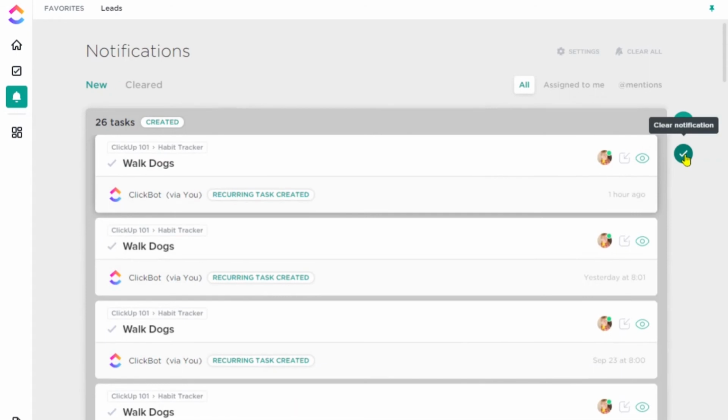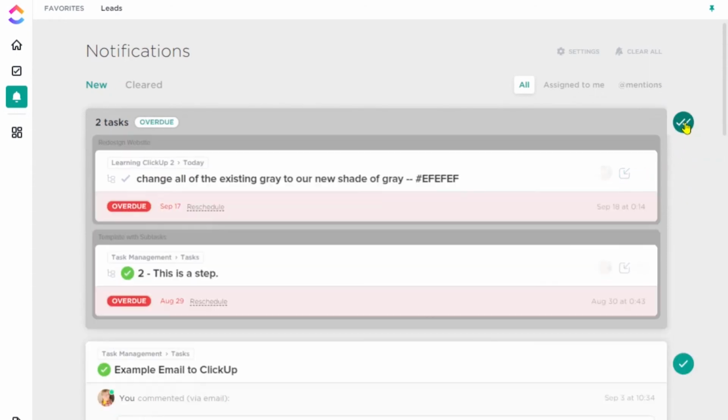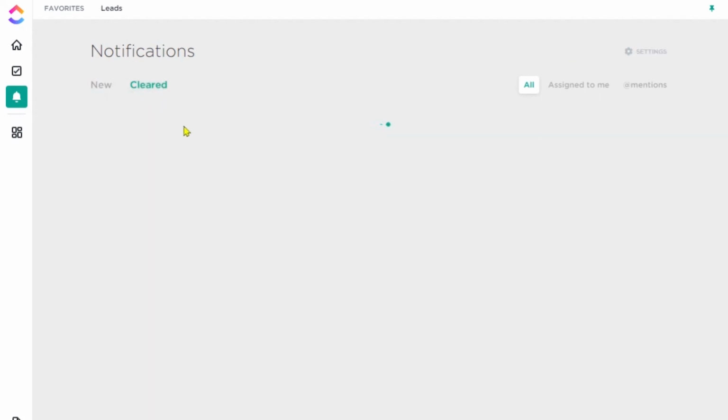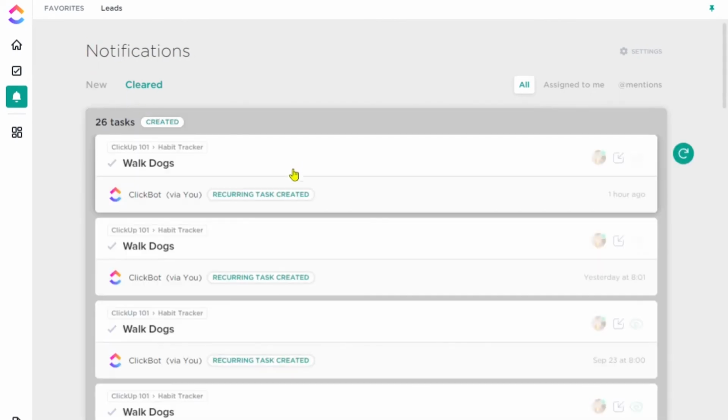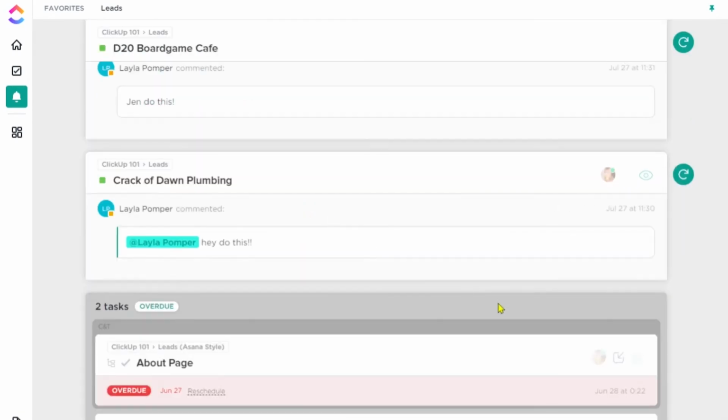And in your notifications area, look at all your notifications, whether you're in the cleared or the uncleared section, and you'll notice that when you hover over a notification now, and this is relatively new, you'll see a little eyeball. Yeah, that eyeball directly in your notifications. And if in either the cleared or the uncleared, you click on that eyeball, you can make yourself a watcher or not a watcher just by clicking on it.